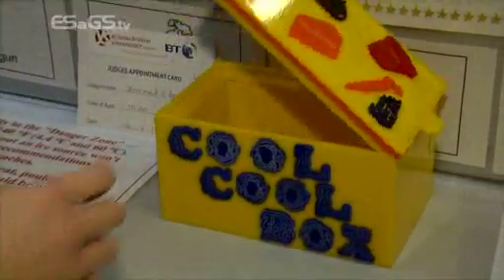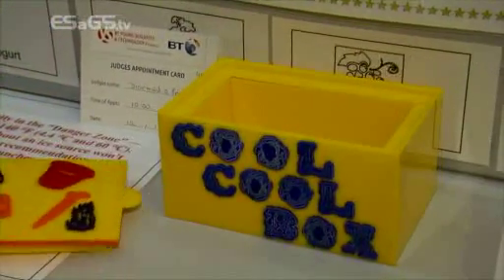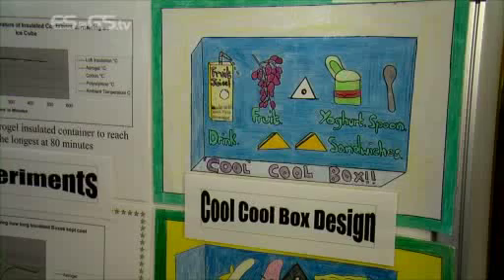It cancels out the three methods of heat transfer: conduction, convection, and radiation. We decided to do it to keep children's lunches cold. We did a survey in our local primary school and the children said that their lunches were becoming cold by lunch time. Another aim of our project is to encourage healthy eating in primary schools. We try to encourage them by putting an eat well plate on the front of the lunch box. Our aerogel is a nano material which is tightly compacted and it covers a football pitch.